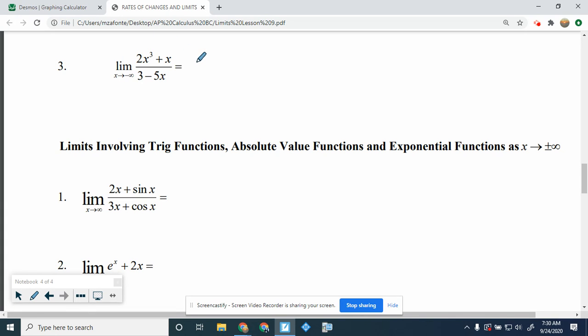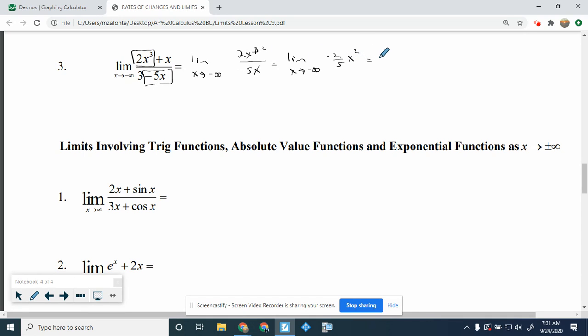All right, here we go. The limit as x goes to negative infinity of... well, the term of highest degree in the numerator is 2x cubed. The term of highest degree in the denominator, taking the coefficient, is minus 5x. Then I'm going to spruce this up: this factor of x goes with one of those factors of x. If I rewrite this cleaned up, limit as x goes to negative infinity, I get negative 2/5 times x squared.